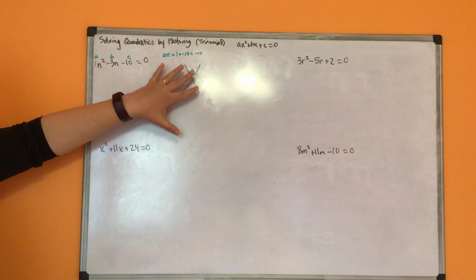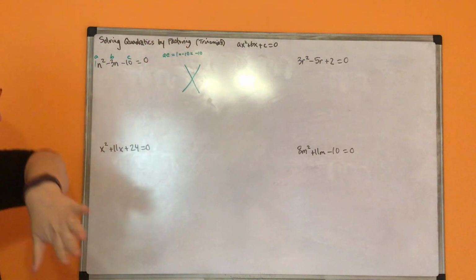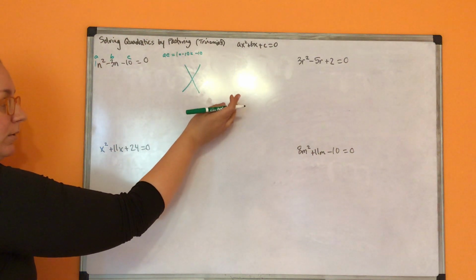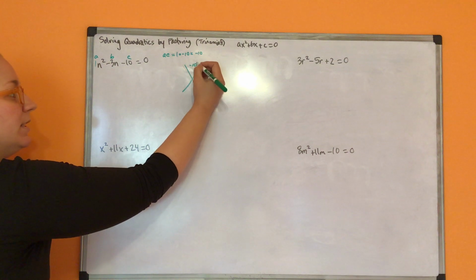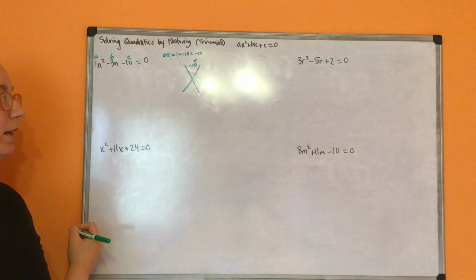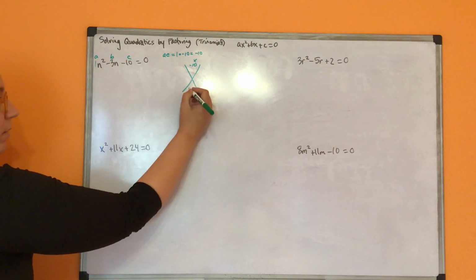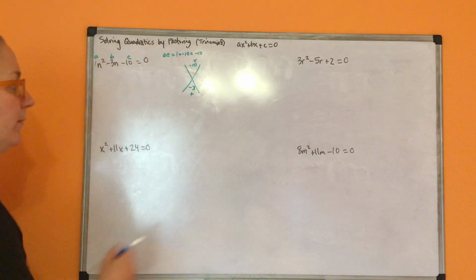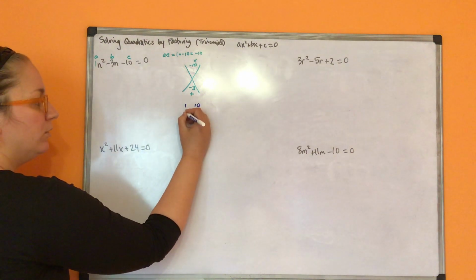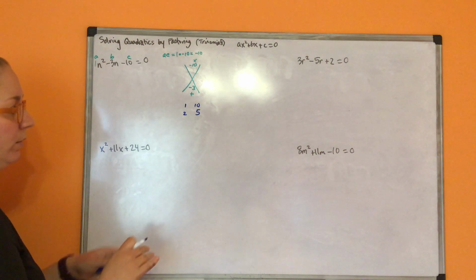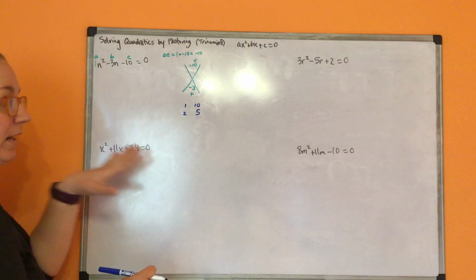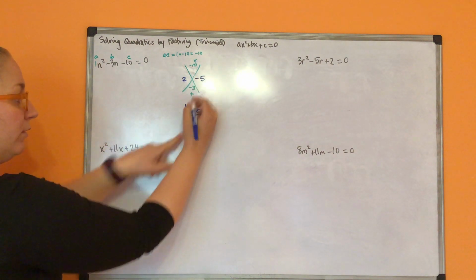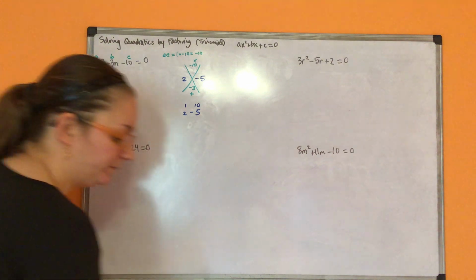If you'd like to write this X out and organize yourself that way, you can, you don't have to. This is not technically part of your answer, but it can help you keep yourself organized. Since A times C is -10, I'll be looking for 2 numbers that multiply to -10, but add up to my B number, which is -3. So thinking about how I can get to 10 by multiplying, I can do 1 times 10, I can do 2 times 5. The only way I can get one of these sets of numbers to add up to -3 is if I use 2 and 5, +2 and -5, because 2 minus 5 is -3.